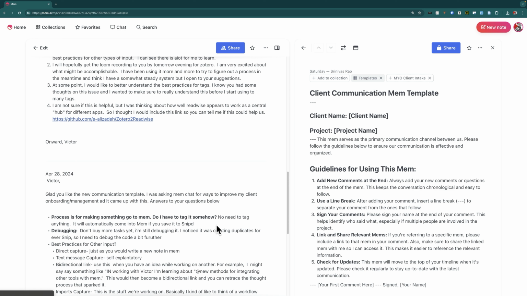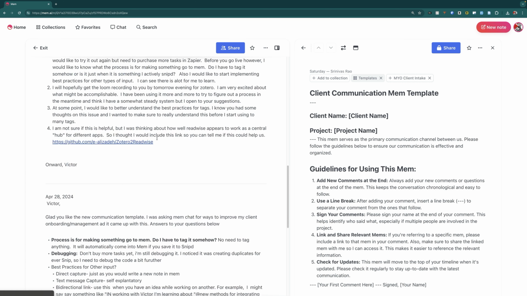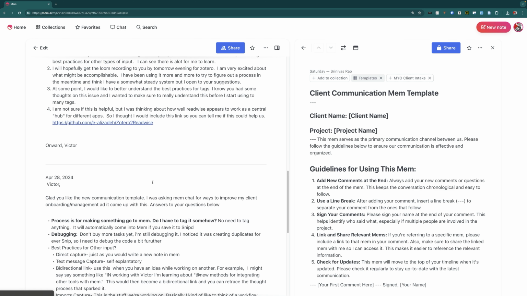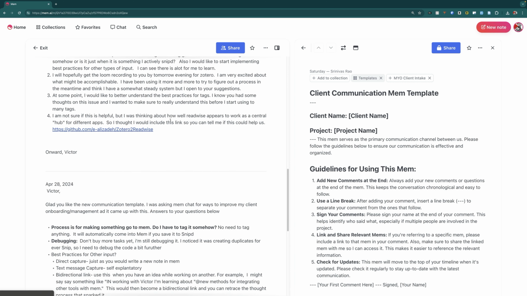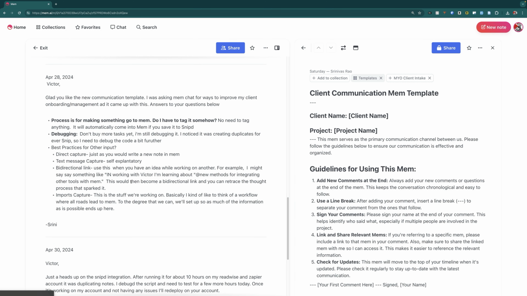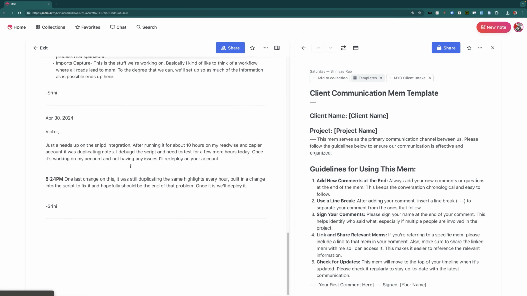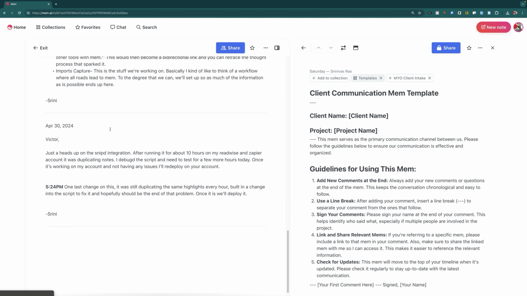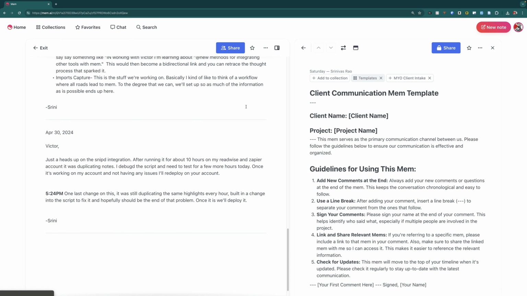And I think that this is super useful in terms of being able to answer all your questions in one place for a client, and to keep the communication going and just keep people updated on what is going on. And the best part about all of this is that when you make an update to this, it rises to the top of the timeline in somebody's mem account. So that way you're not having to chase them down or having them email you or text you or asking for things. You can basically keep it all within mem.